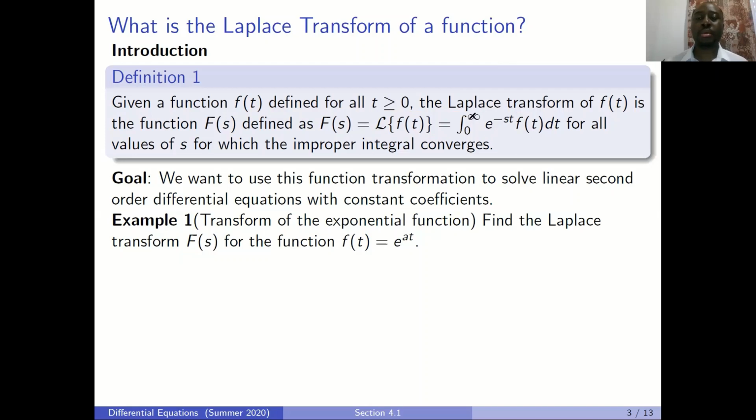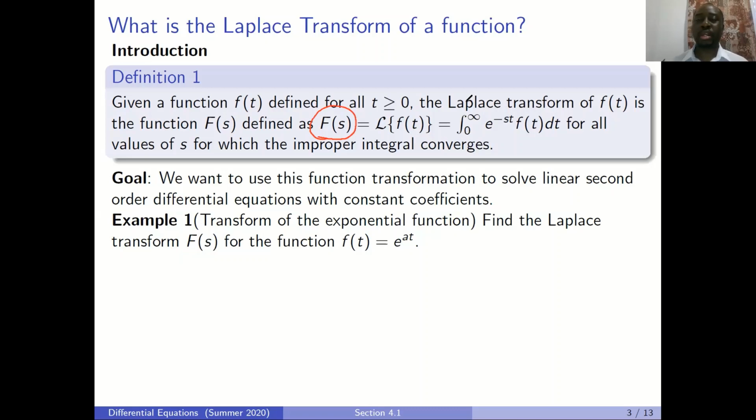Now notice that because this integral is with respect to t, which is the independent variable in the function, the result of this improper integral is going to be a function in terms of s, because you are going to eventually integrate out the t. So if we're able to perform this calculation, then the resulting function that we get is a Laplace transform. The domain of this Laplace transform is any value of s for which this improper integral converges.